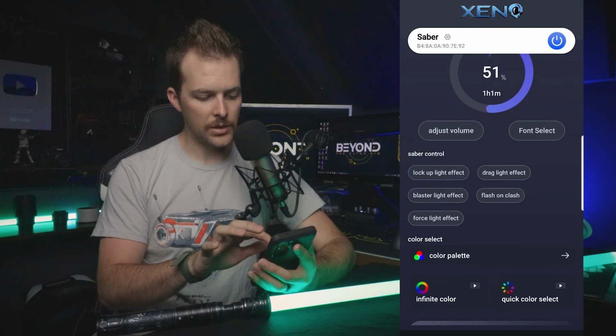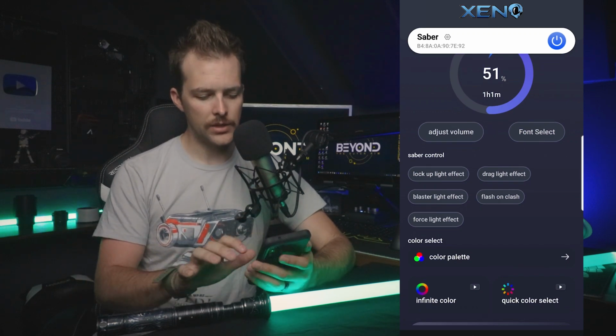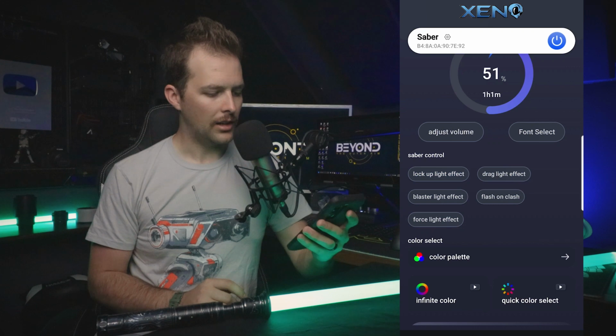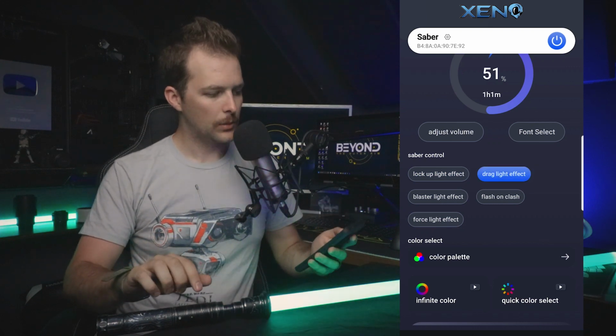Over here, back to the main part of the menu, we have saber controls. So this does give you some of the effects. Let's just go ahead and click one. I'm gonna click the lock up light effect. All right, let's try drag light effect. Ooh, that's cool.